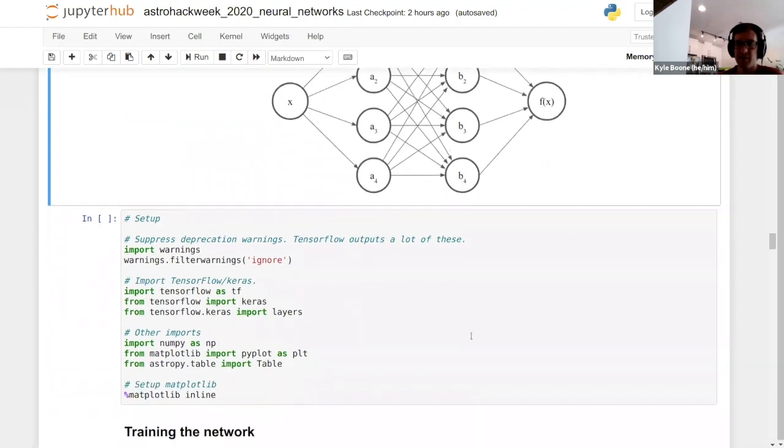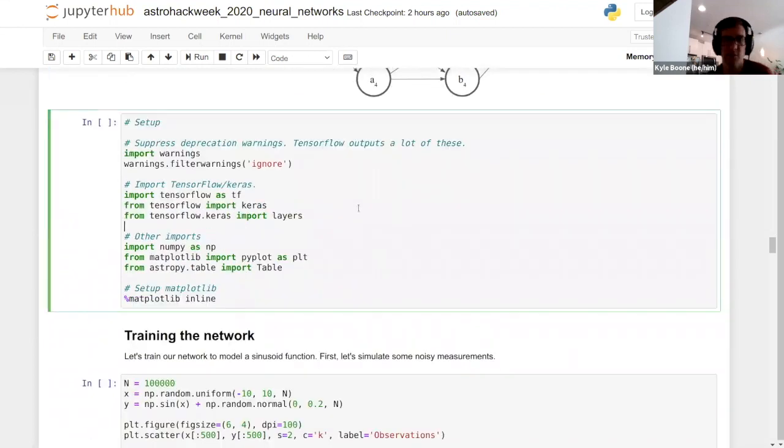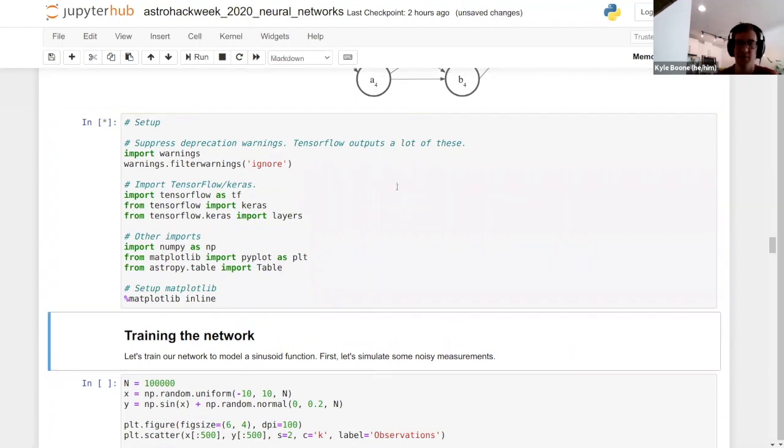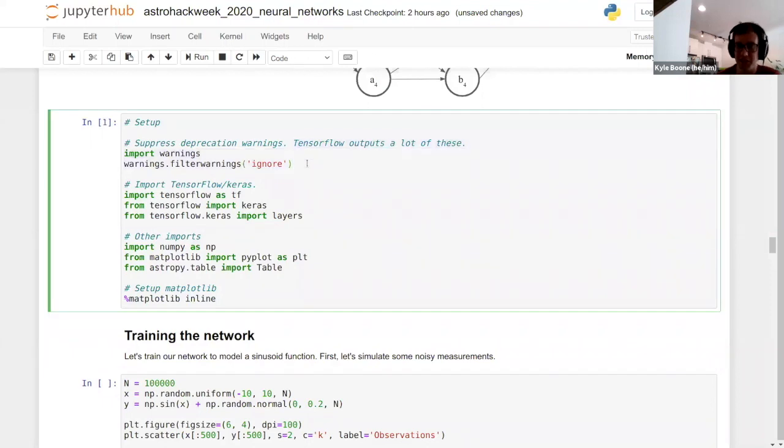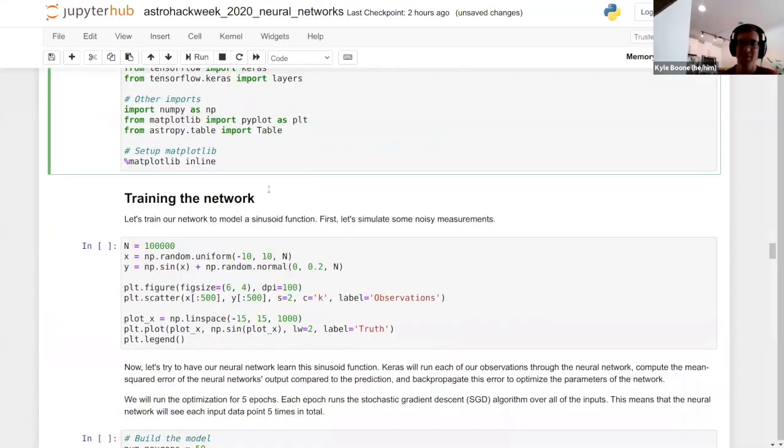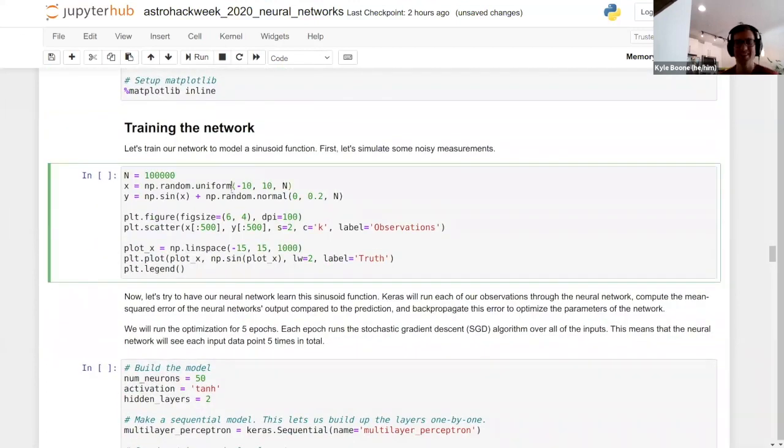So how do we implement that in Keras? This first code block here just imports a bunch of things. So run that. Don't need to worry too much about what it does. TensorFlow likes to output a lot of warnings, especially with the install that's on this hub, so I just shut those all off, but you might be interested in leaving those on normally.